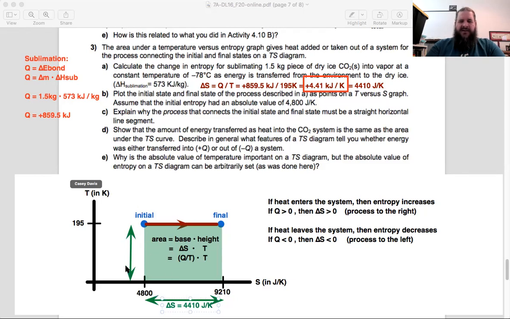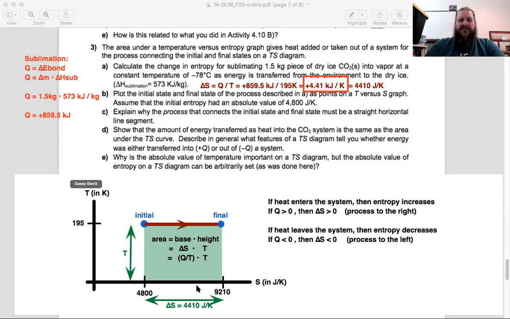But the height of the rectangle isn't the change in temperature. The height of the rectangle is the actual temperature. So the area of the rectangle, and therefore the amount of heat, is determined by the actual temperature and the change in entropy. So for these purposes, you don't need to know how much entropy there is. You just need to know how much it changes during the process. So I think that's the distinction part E is trying to make, that for temperature, the actual amount matters. For entropy, all that matters is how much it's changing.